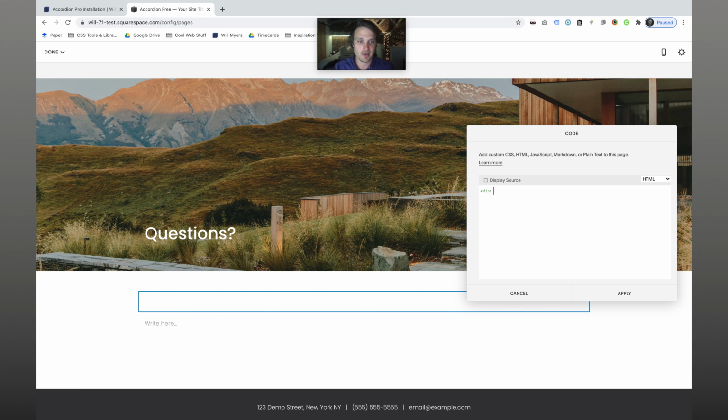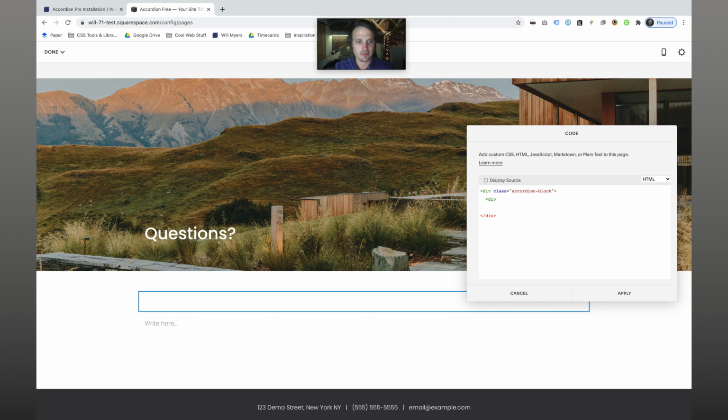I'm going to start off by creating a div, and this is just your standard HTML syntax, class equals, we'll just call this accordion block. And then we have this div here, and within this, I want 2 other sections.